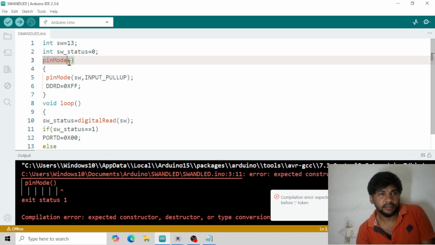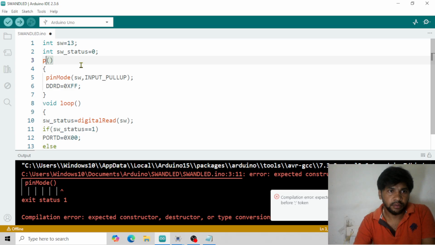Here the error is that I wrote pin mode. Actually, we should write byte setup.